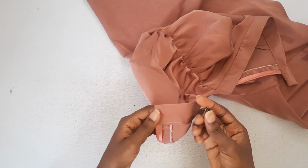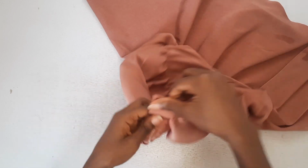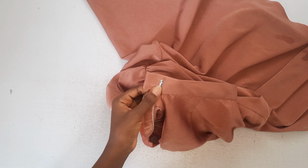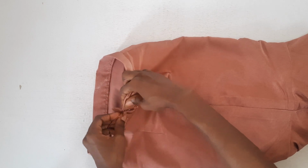After that, finally, we're going to attach our hook and eye closure to the skirt. We're going to attach the hook to the short part and the eye to the protruding part of the skirt. And that's it, guys. Your skirt is ready.